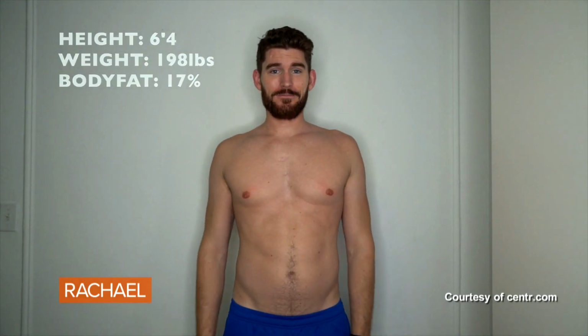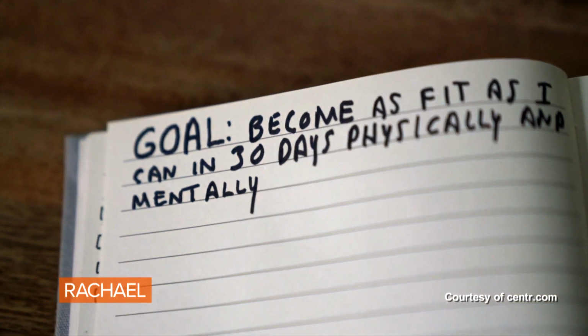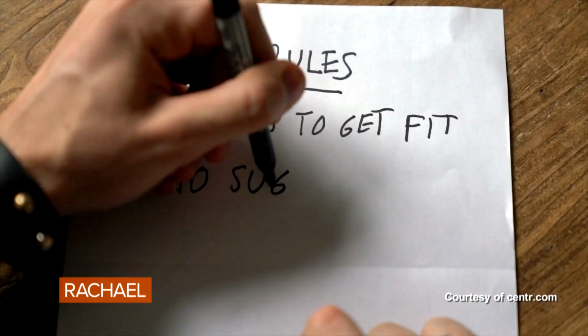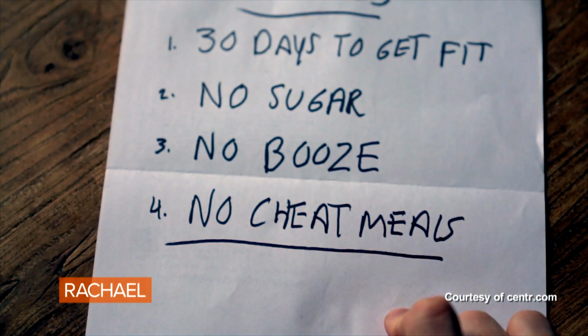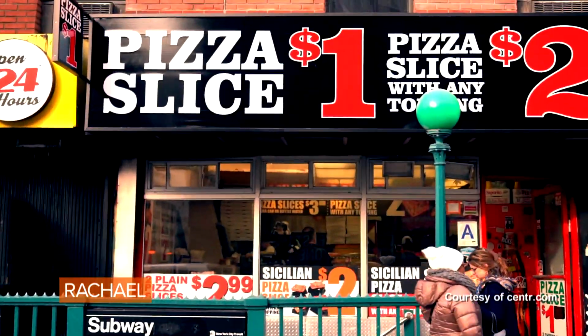This is the starting point. Here are the rules. With any meaningful goal, there needs to be a deadline. Number 2, no processed sugar. Number 3, no alcohol. And finally, 0 cheat meals. Stick to the diet 100%.